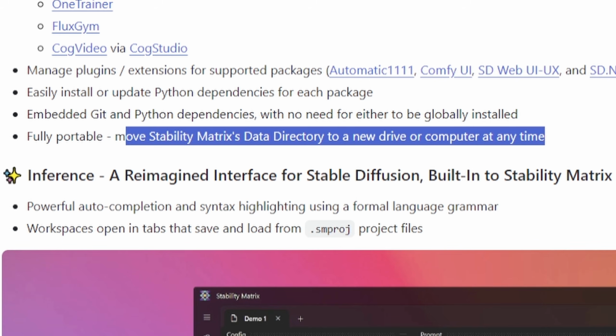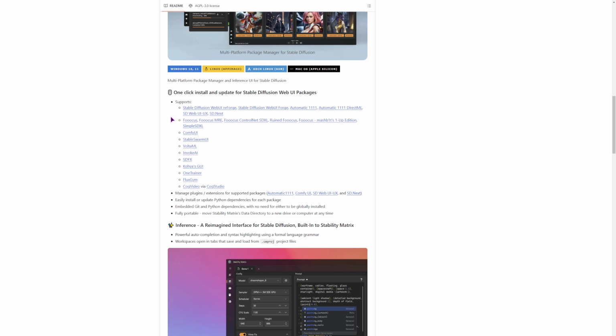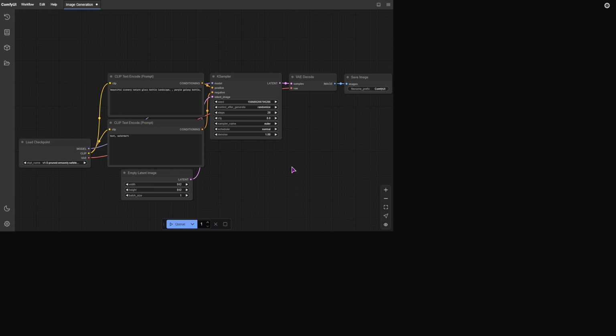Says it right here. So, and if this is to be believed, it is a one-click install and update for Stable Diffusion Web UI packages. We have a lot of them. The one that I have used is ComfyUI. So maybe we can take a look at this one. Now to get to this window, you will simply type in an IP in a browser. At least that is how I've done it previously. If it will be done any differently, in this way, once we install the StabilityAI using the package manager, we'll take a look.